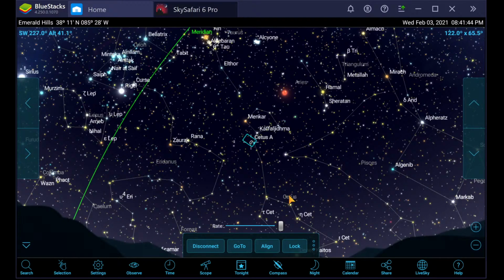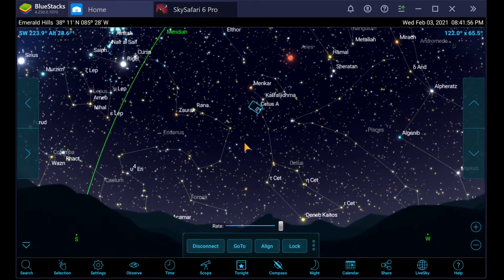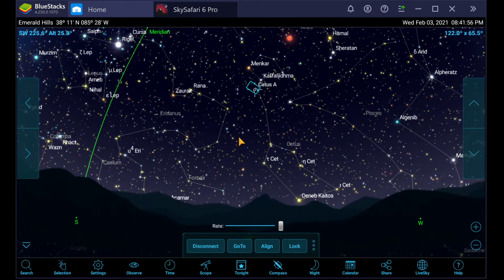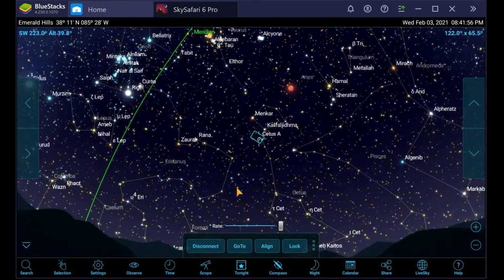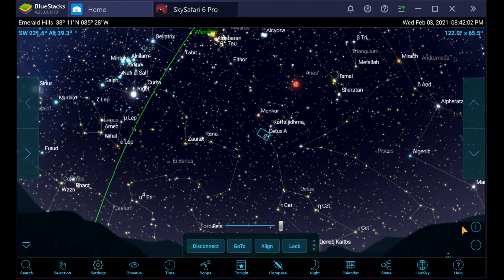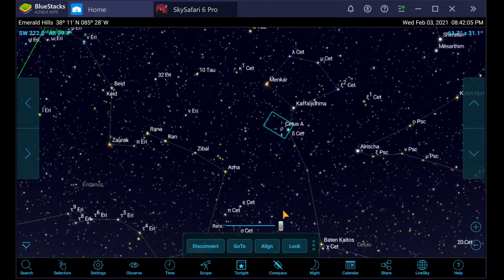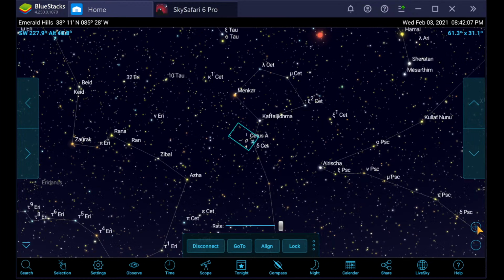Here's Cetus. Here's the meridian we just crossed. Pisces is here. Aries and Eridanus is not a real well-known part of the night sky. It's kind of in the southwest portion of the sky. So that kind of gives us a bearing of what we're looking at.